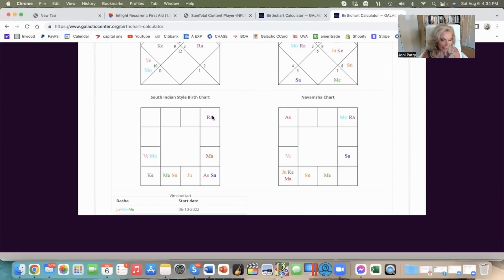It's kind of why I like the South Indian style chart. You can see the oppositions so much easier, in my opinion. So Rahu sits up here in Gemini, while K2 sits down here in Sagittarius. Venus and the Moon sit here in the fifth house, and they are in the sign of Capricorn. This square is always Capricorn. Look up here. Venus and Moon are in the fifth house in the 10th sign Capricorn.